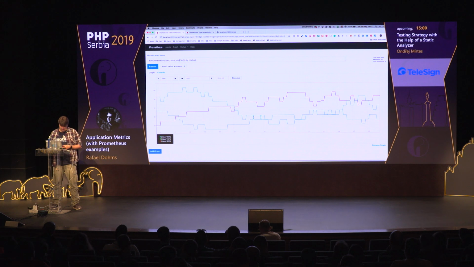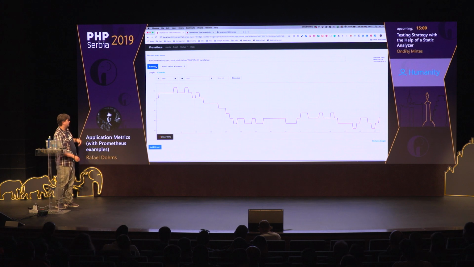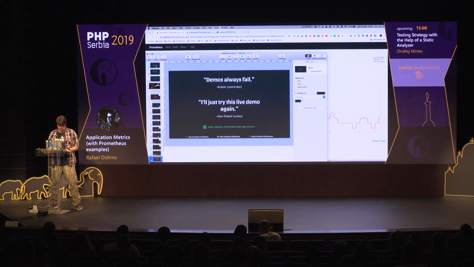And if I say, you know what, I actually don't want to hear about anything else, I only want 500s, I can use the curly brace structure here and go 500s. So now I'm telling Prometheus, look, I only want the 500s, and now it gives me a graph just for that. Right? So this graphing is pretty powerful. It gives you a lot of stuff to work with.